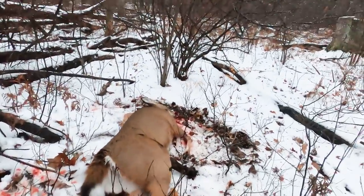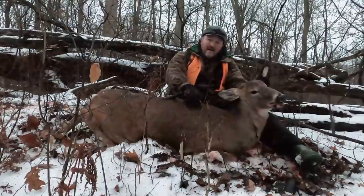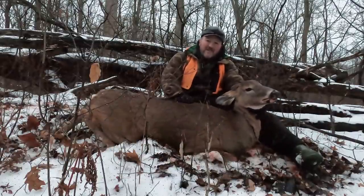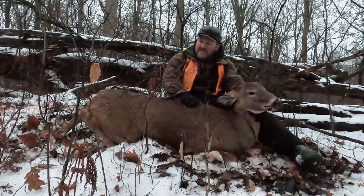That was a little more of a workout than I thought it'd be. I thought she died down by the water there, but evidently not. All right, another big doe down. Yes. Ottawa County, Michigan, private land.